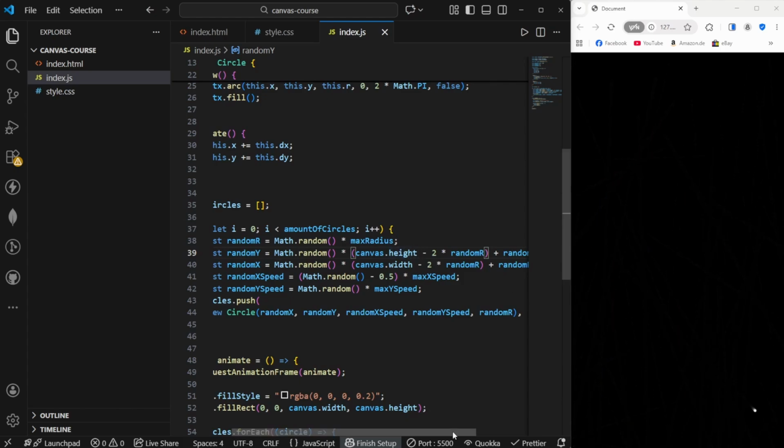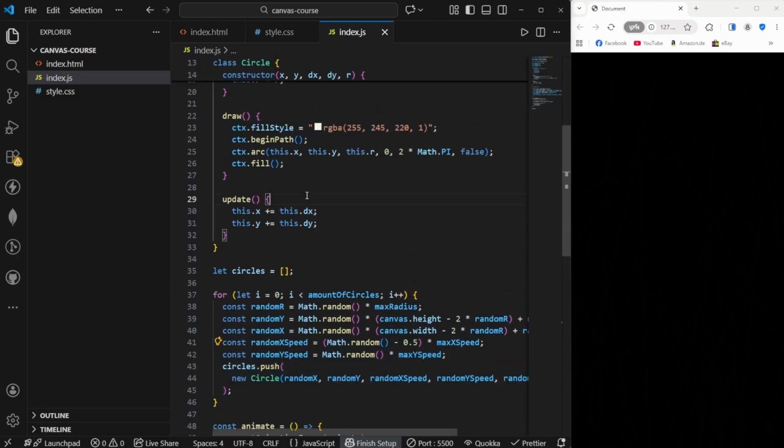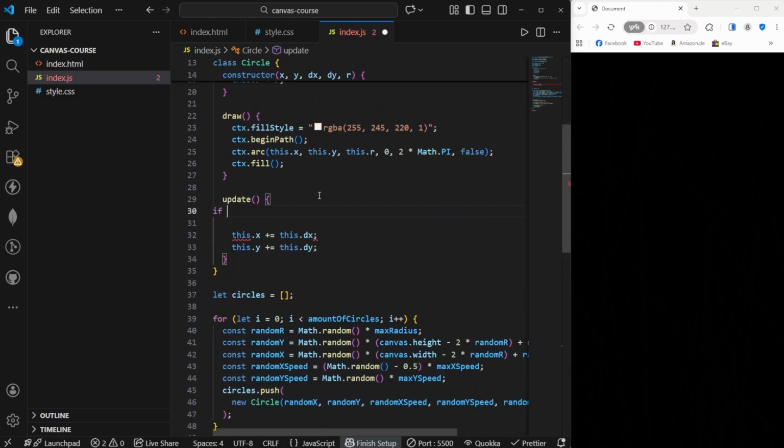At this point, I also think that all of the items should respawn at the top once they leave the screen on the x or y axis. So I need to check, is our circle outside of the frame? And if that is the case, then I want to reset our circle to the top. And I should do that within the update method. So I should check if this.x is greater than the width of our canvas essentially.